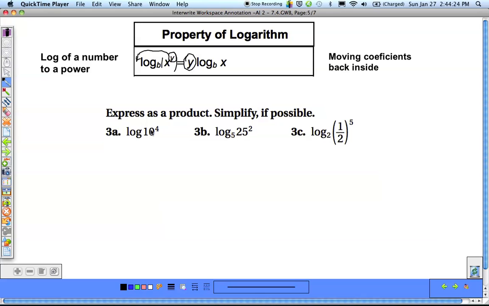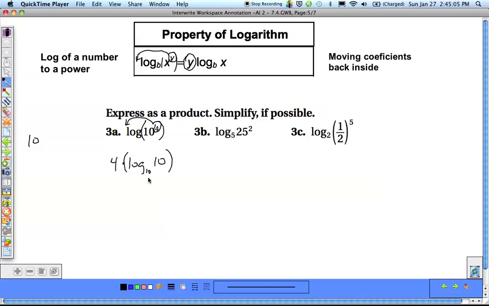The first example, log of 10 raised to the 4th. If we want to simplify this, there's no reason to figure out what 10 to the 4th is. We can just see that we have this number that we're taking the log of that has an exponent, so take the exponent and move it out in front. So it becomes 4 times the log of 10. And then it's just a matter of asking, what is the log of 10? Remember, when you don't see that base there, we can always throw in the understood number, which is 10, and ask, what is log base 10 of 10? If you remember from the last section, or what we did in the last couple of examples, let's switch this logarithm into exponential. We don't know what it's equal to, so right now we're going to say it's equal to x.